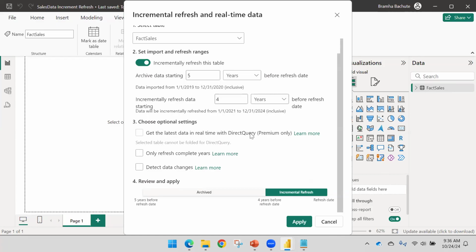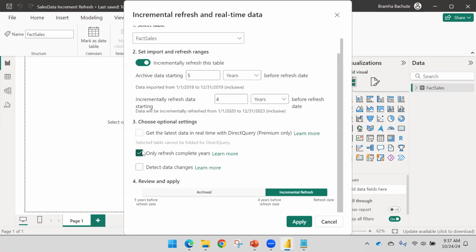There may be another limitation, that you should have a premium license only for this. Then another option is only refresh complete year. What will happen if I select only refresh complete year? See, if I select completed years, you can see here 2024 is not completed, right?